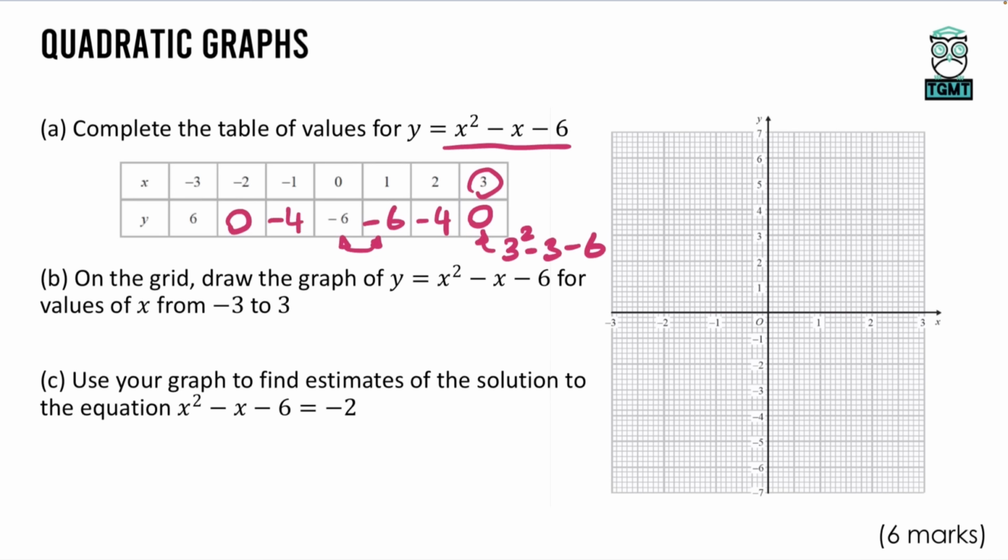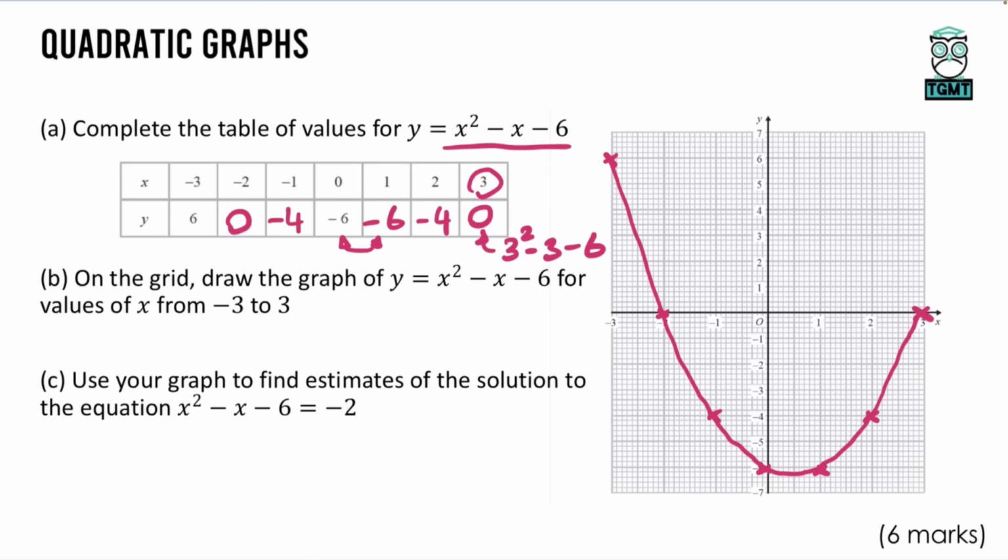So it says in part B, draw this graph. So we need to plot it on very carefully. Now watching me plot points is never the most fun, but I'm going to try and plot them as fast as I can. Negative 2, 0, negative 1, negative 4, 0, negative 6, another negative 6, another negative 4, and another 0. Now a quadratic graph needs to be joined up with a nice smooth curve. So as best as you can, just making sure that they are not straight lines.